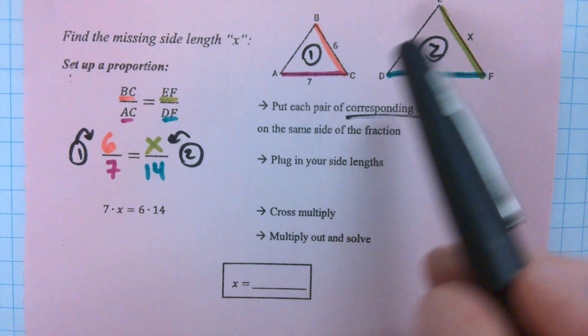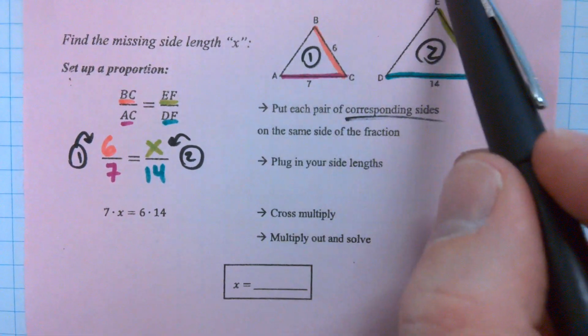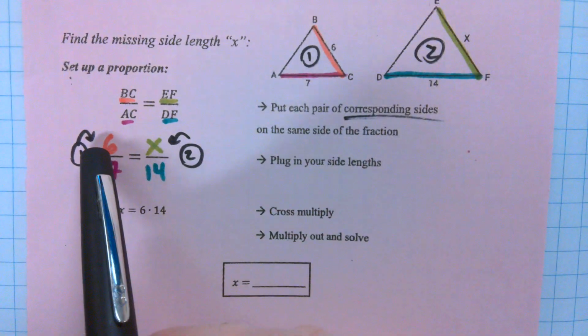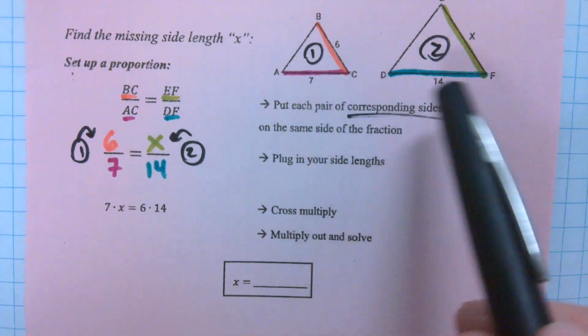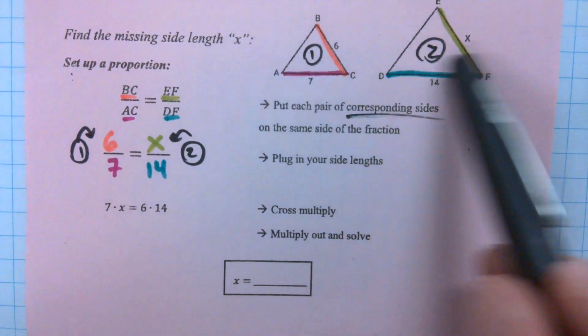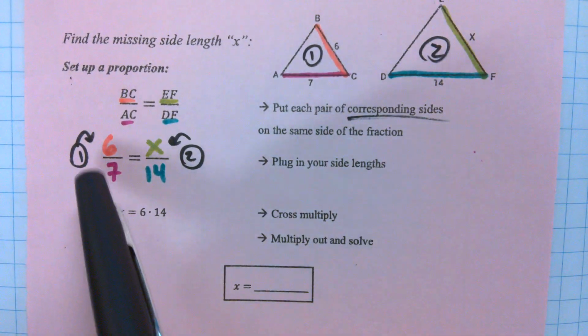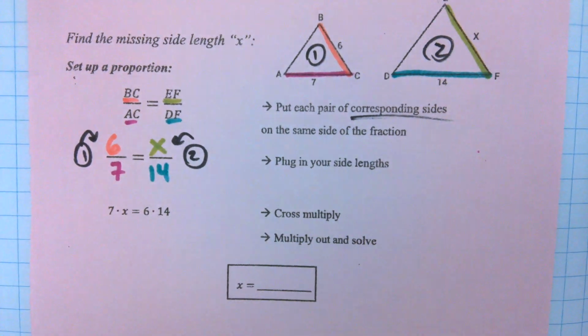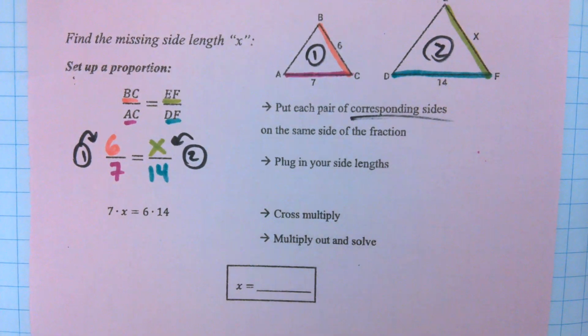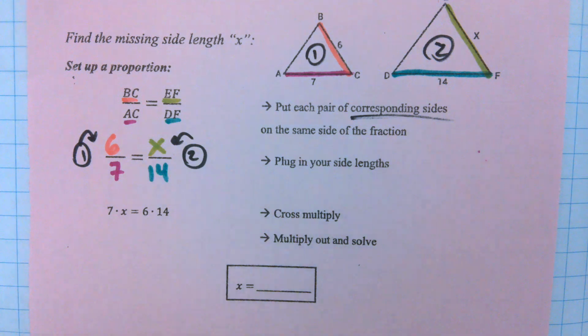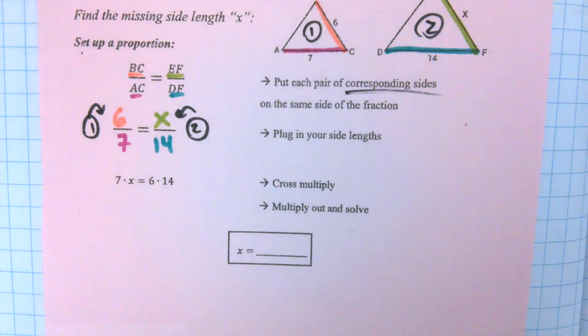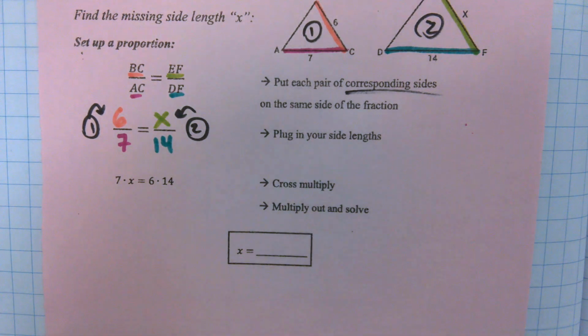My right sides, corresponding sides, they're both on the right, are in the numerator, and my bottom sides, corresponding in the same place at the bottom of our triangle, are in the denominators. That's the setup. I know that sounds confusing. Once you actually get to the work, it'll make a lot more sense, hopefully.